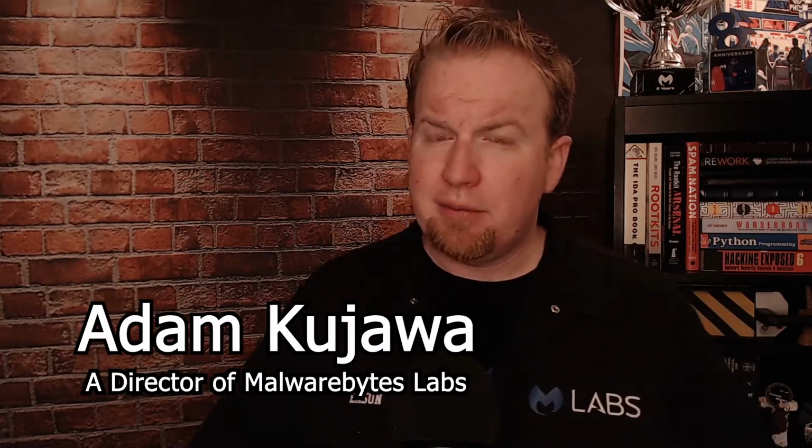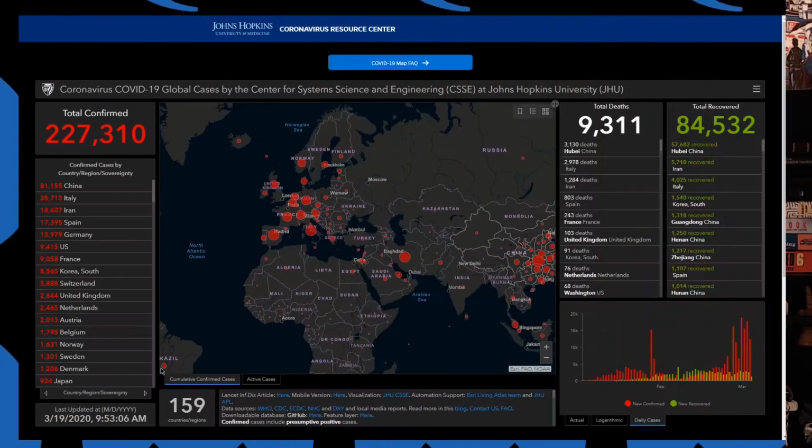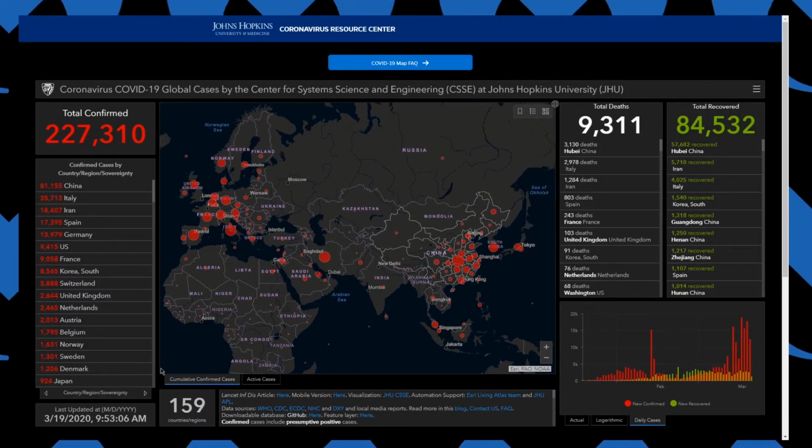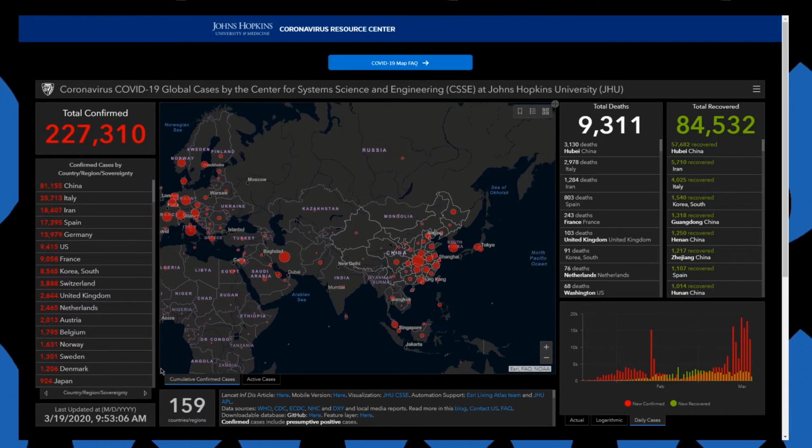Today we're going to be talking about life with COVID-19, I guess. But not necessarily in the sense of having it, but more of the threats you're exposed to because of it. So Johns Hopkins University created this heat map, the whole goal of it being to understand the spread of COVID-19 better. It's a very useful tool, and you can find it online at the Johns Hopkins website.